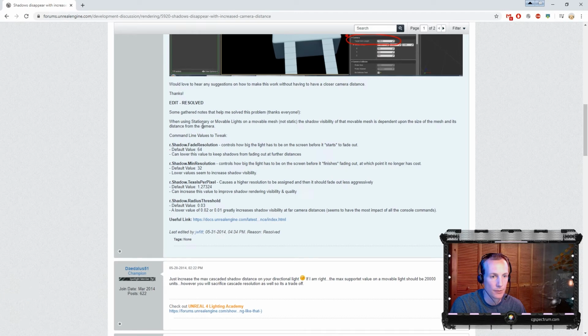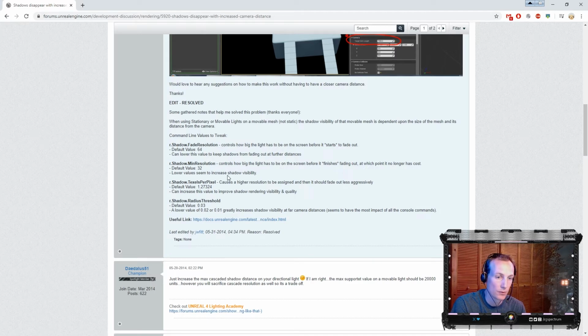Some gathered notes. Movable lights, movable, not static. Shadows display visibility, movable depending on the size. Shadow fade resolution controls how big the light has to be on the screen before it starts to fade out. Default value 64. Can lower this value to keep the shadows from fading out at further distances. Oh, interesting.